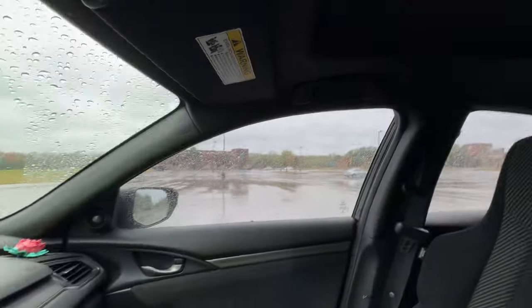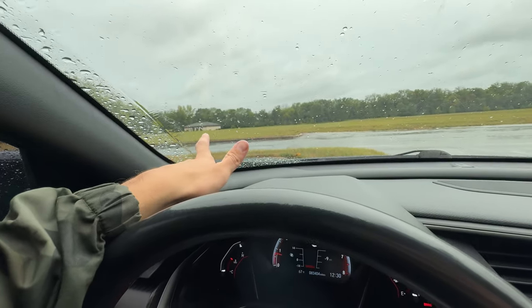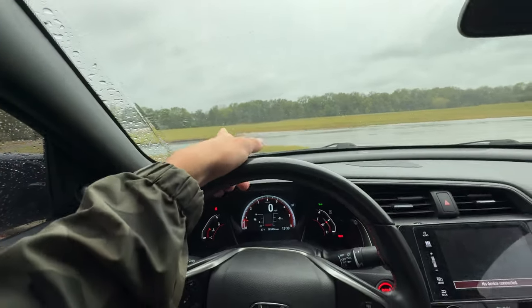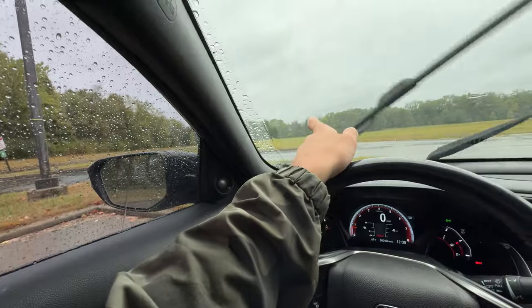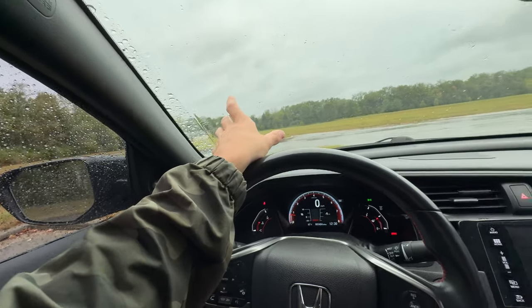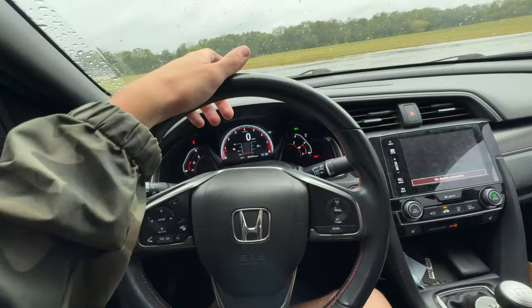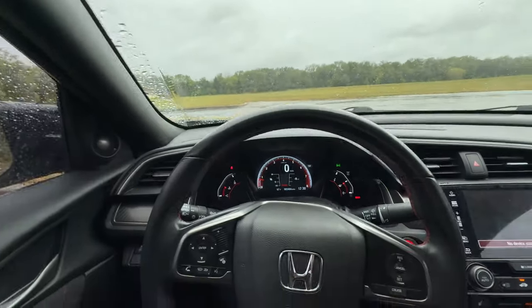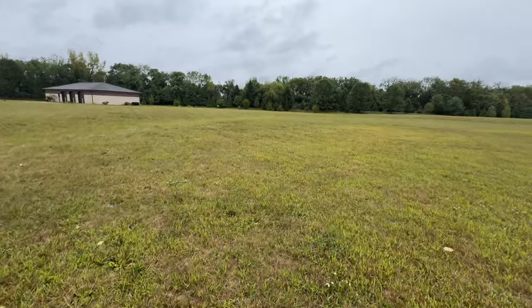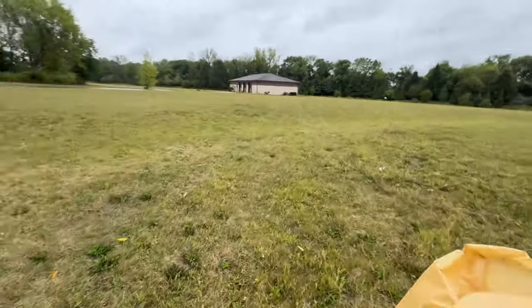All right, I made a quick pit stop at a community college — I'm not going to give the name — but there's a pond behind this building. It's a pretty nice pond, I've been here a few times and I know there are some pretty big fish in here. I need to re-line my spinning reel first, then we'll walk across this field and start fishing.